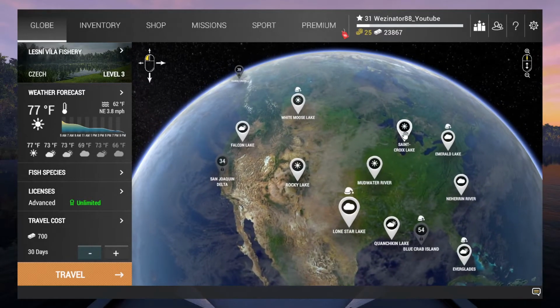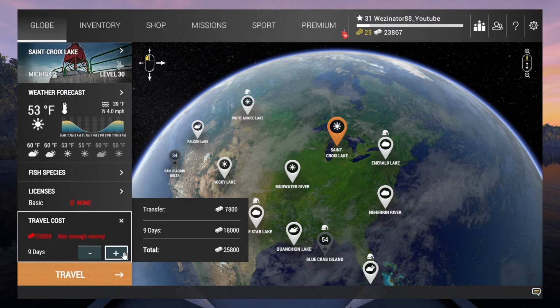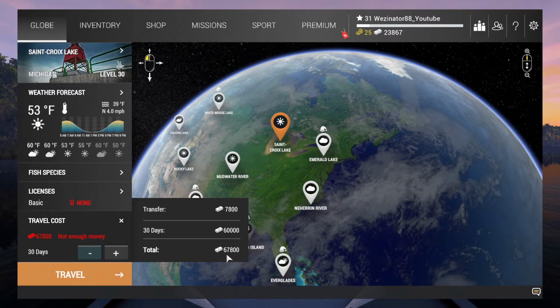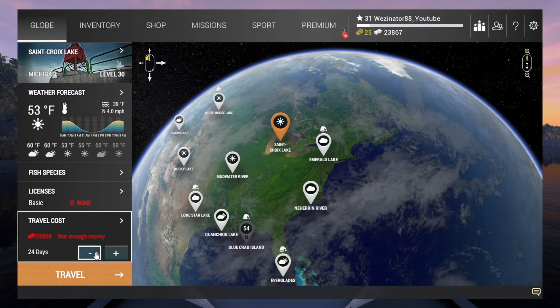Now, say I wanted to go to St. Croix. Now, I know I can't afford to go there because I ain't got the license. If I wanted to see how much it's going to cost me, and it says I ain't got enough money, 30 days, whew, almost 70,000. Jeez, that's a lot. I ain't going to go with that, so don't worry. But yeah, for St. Croix, 70,000.